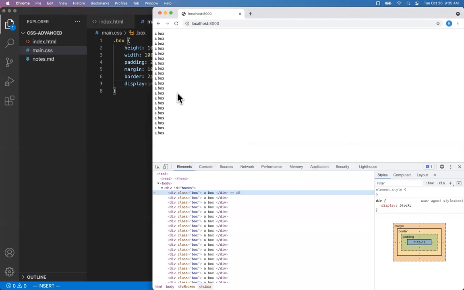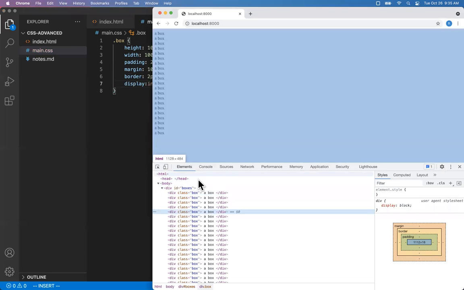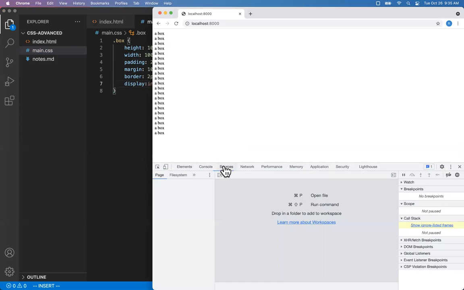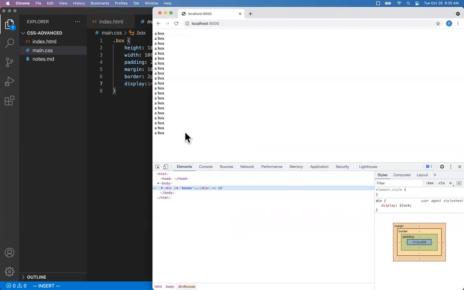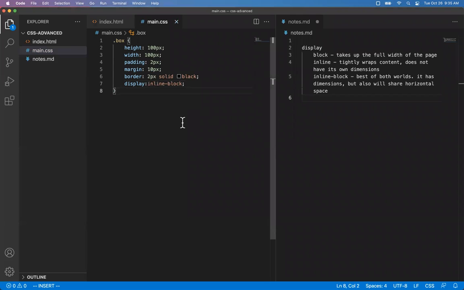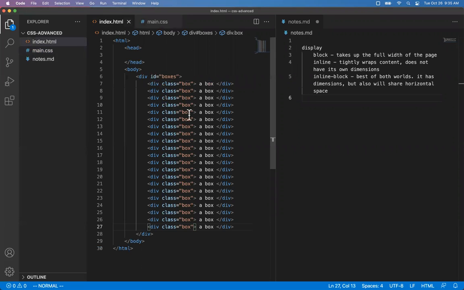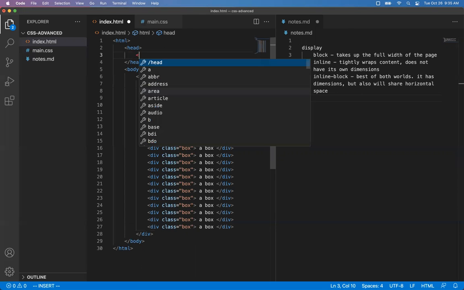Now I'm going to go back to my browser and refresh, and something is clearly not working because all my boxes look exactly the same. So pretty sure I know what's wrong, but does anyone want to take a guess before I just ruin the surprise? You haven't linked your sheet. Yep. So my HTML file has no idea what CSS is supposed to be modifying this HTML. I haven't linked it in. So we'll have to do that now.